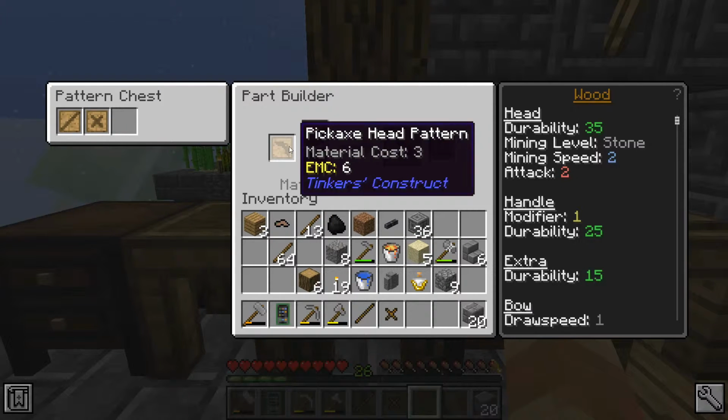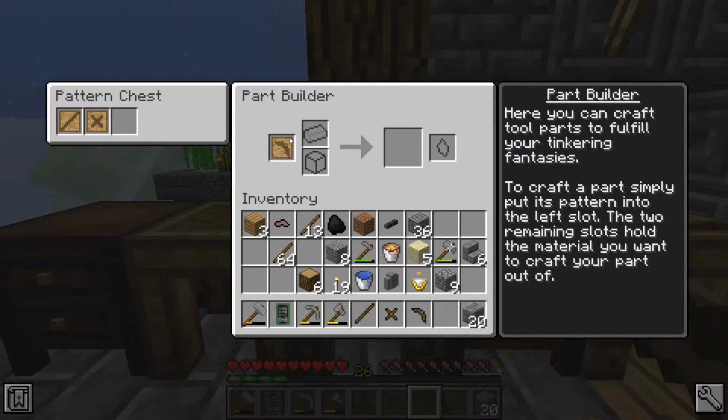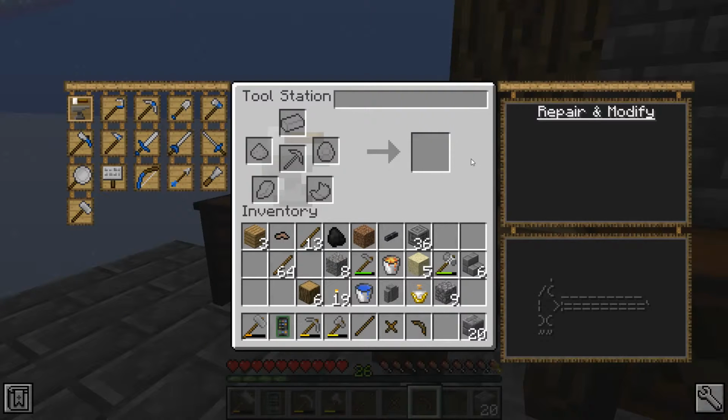And why is that not working? Okay, it is working. There we go. Okay, well, we'll put that back. And then finally, we have the tool station. It defaults to this section here, which is repair and modify.